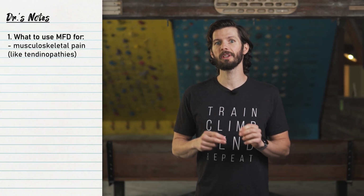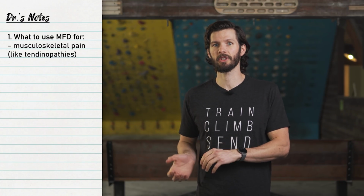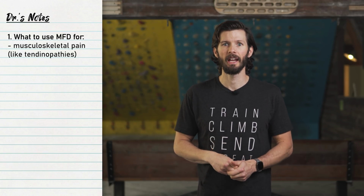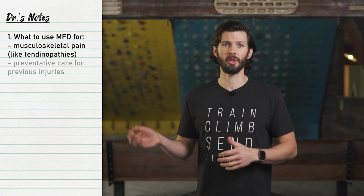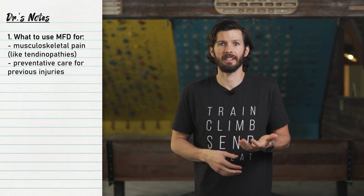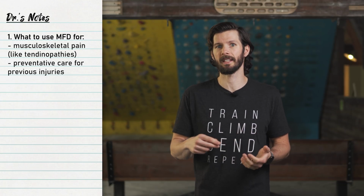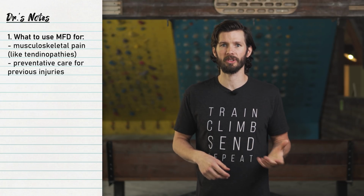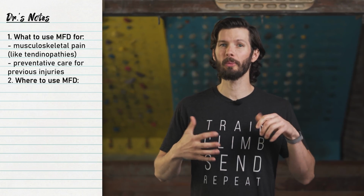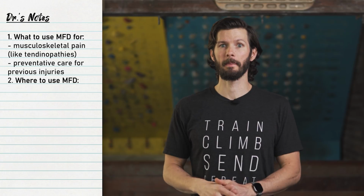So, just as a quick reminder, MFD should be used to treat musculoskeletal injuries, including myofascial pain, tendinopathies, and trigger points. MFD could also be used as preventative care to areas you've had trouble with in the past. For example, you could do routine MFD to the shoulders or elbows to help prevent fibrosis and development of a tendinopathy. All right, so we know about what it can treat, but what about where?